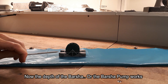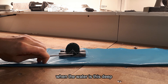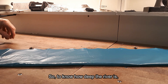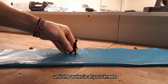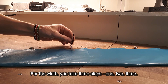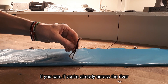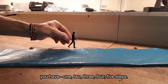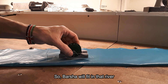To know the depth of the water for the Barsha, simply walk into the river until the water is at your knees — then the river is deep enough. For the width, take three steps: one, two, three. If you're already across the river it's almost too narrow, but if you count four or five steps the Barsha will fit in that river.